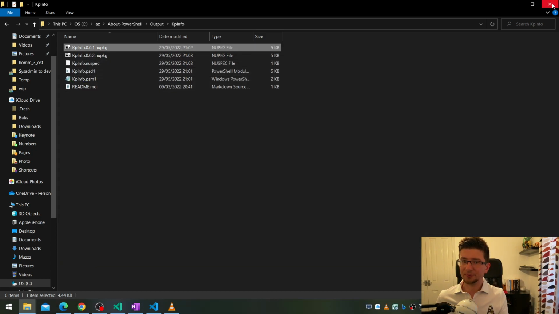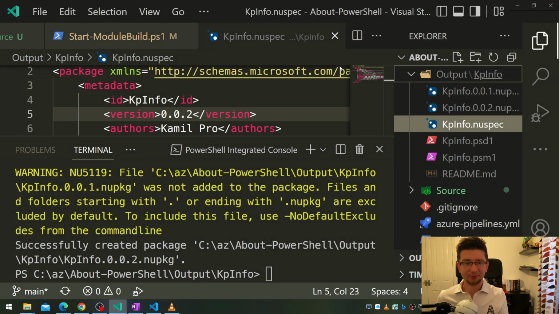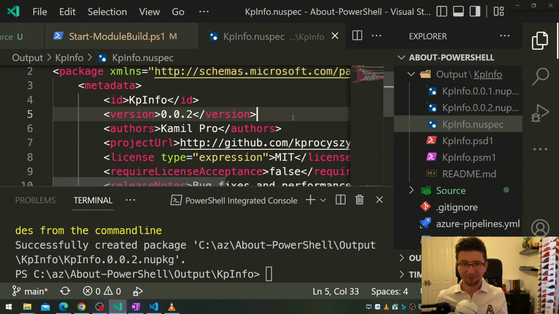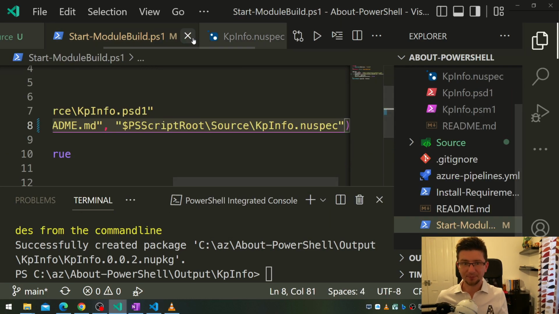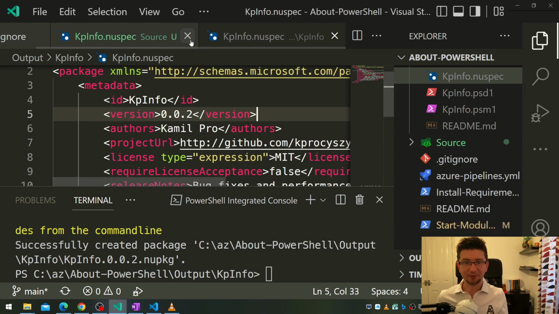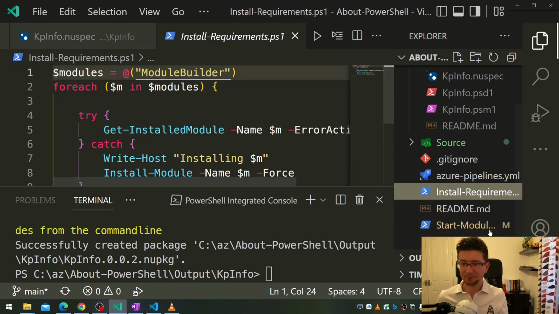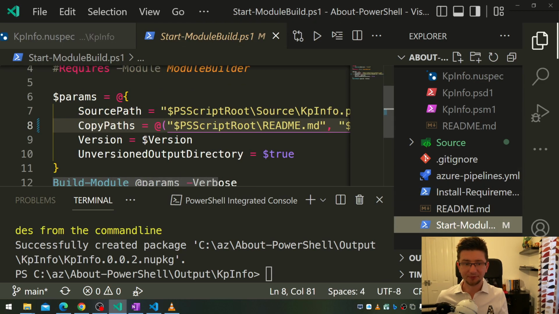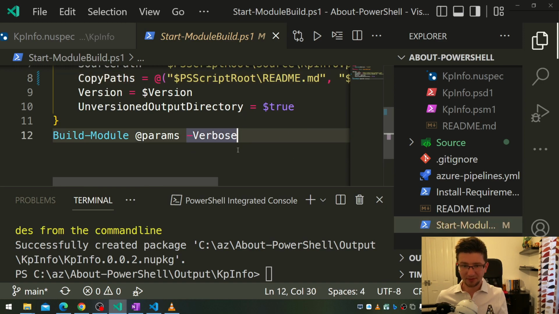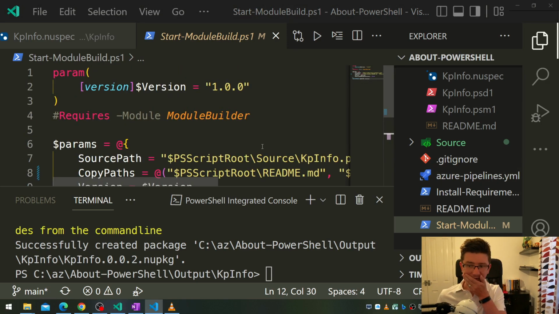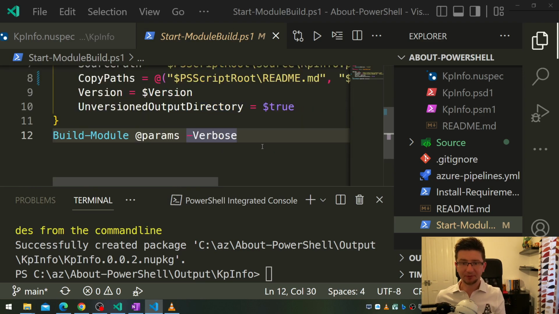So this works. I mean, this is obviously one part of the equation, because there's another one, and as you might be guessing now, because we have this working here locally, we need to amend the install module building, yeah? Because at this point I'm only building the module, and I really need to also create a NuGet file. So I think at this point it will make sense to actually create a specific separate file.